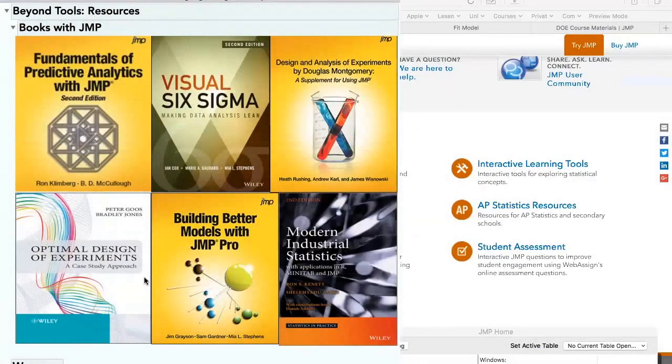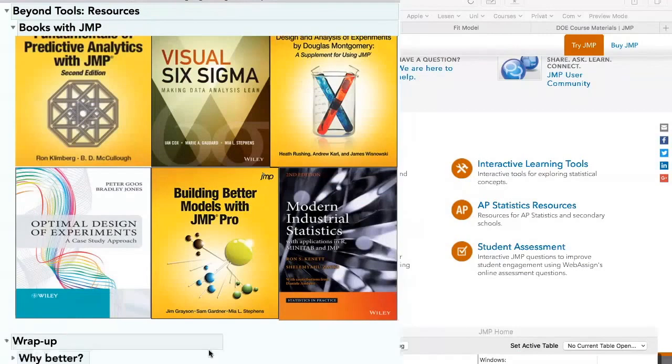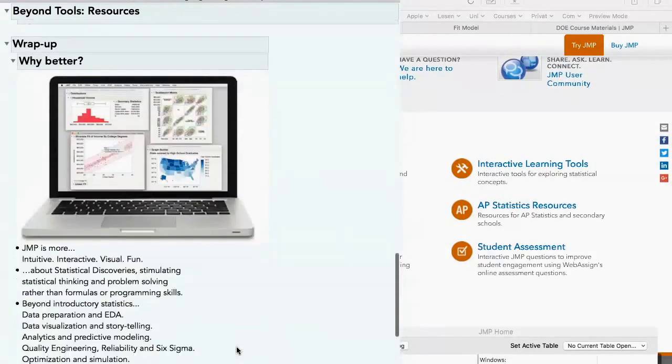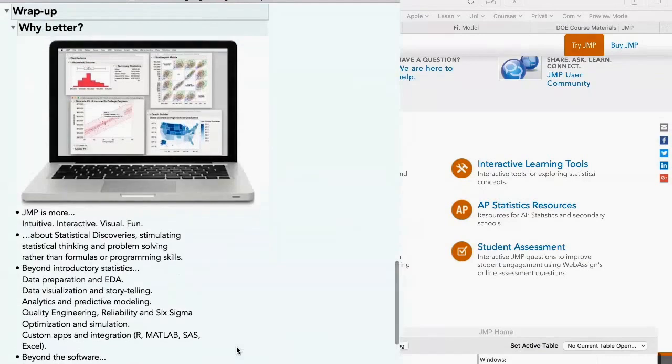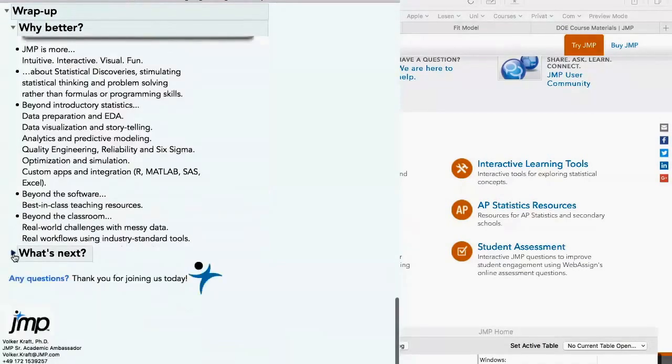Books are also listed here, and you already have a good choice of excellent books for engineering courses. Here are just some of them. And one other book has been selected to share with you as a free copy. And this is probably your next step. So this is mentioned down here.